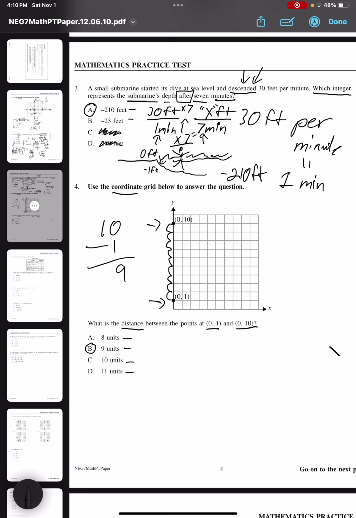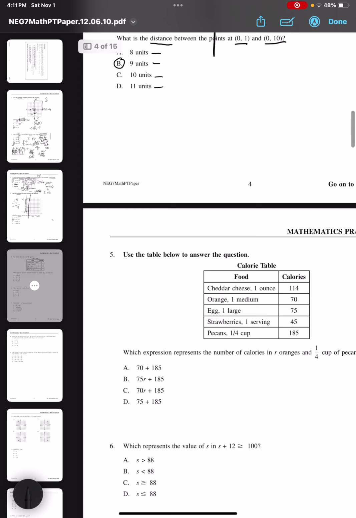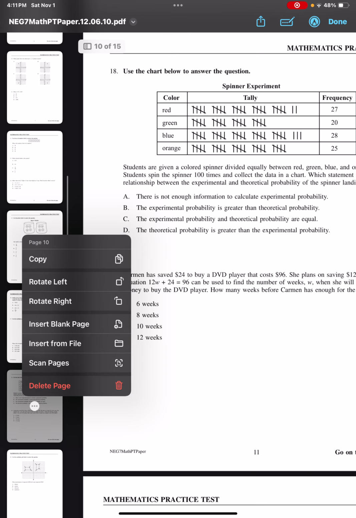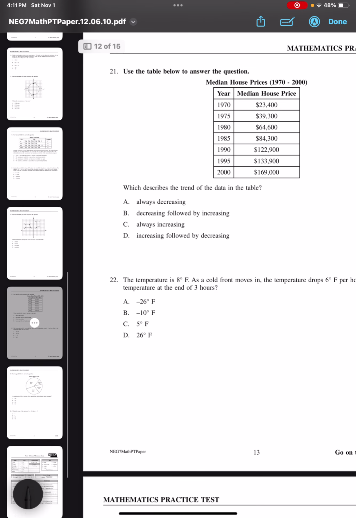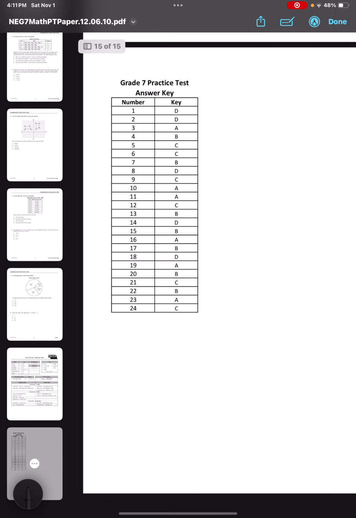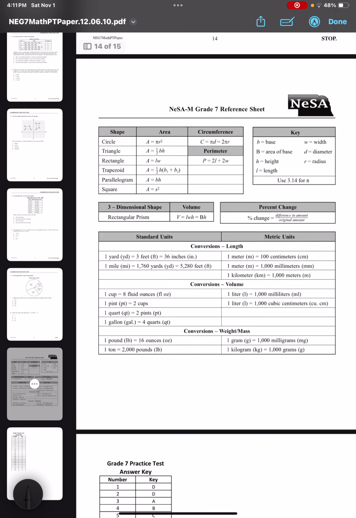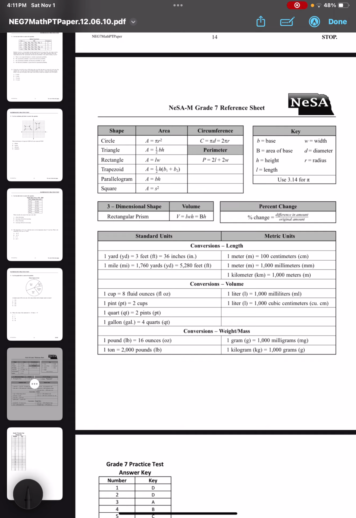So that should be it for these two questions. I'm going to keep doing more. This whole packet that's here, all these pages that are here, I'm going to go over each and every single one. I'll make a long video going over every page. That way we can have this all in one. As you can see, this is going to be your 7th grade reference sheet. Okay?